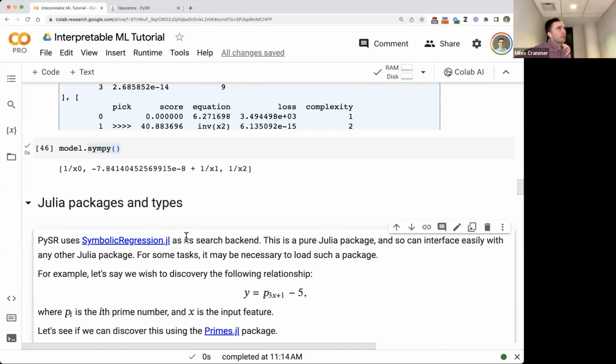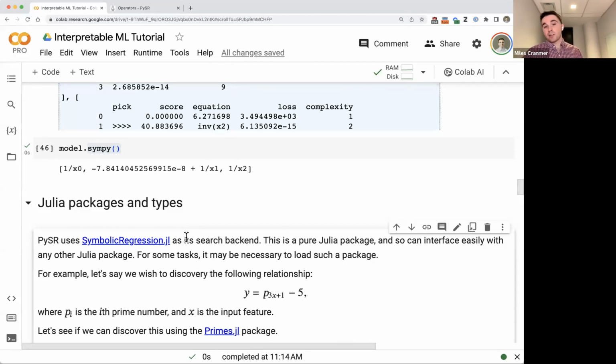Generally you can get away with 1,000 data points, and you can fit really complex expressions with 1,000 data points. It depends on how much noise you have; you need more data if you have a lot of noise. But it's going to be slower. If you're feeding in 10 times as much data, it's going to be 10 times slower to search. So one thing you might want to do is randomly subsample the data set before giving it to PySR.